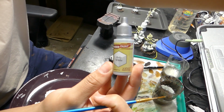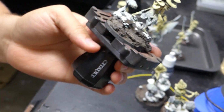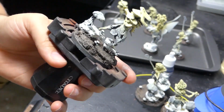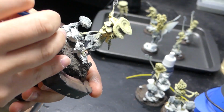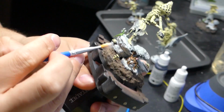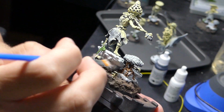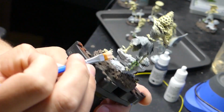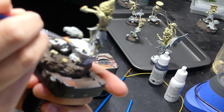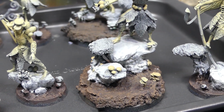To add some shadow to that, I'm going to use this speed paint and the holy white to give some detail to the recesses of the rock. And then going back to a dry brush, I'm using this pure white from Vallejo just to pick out the highest edges of the rock and bring in that highlight. Those are white, it's hard to pick up on camera, but they're looking pretty sweet.